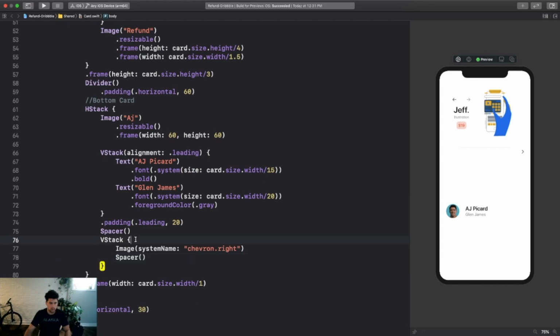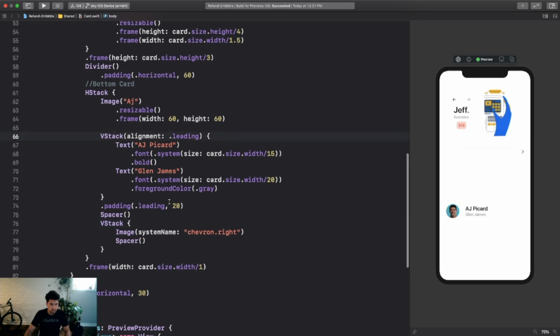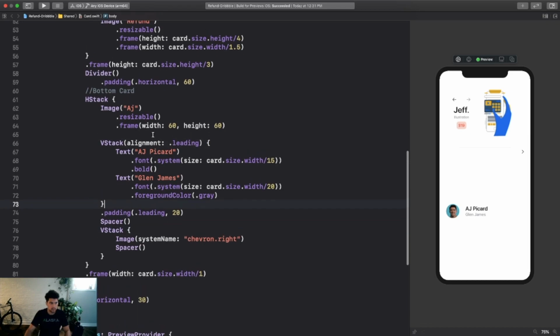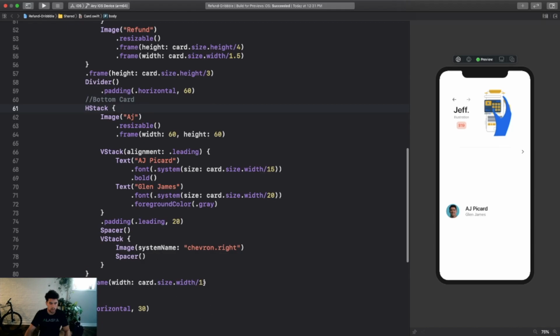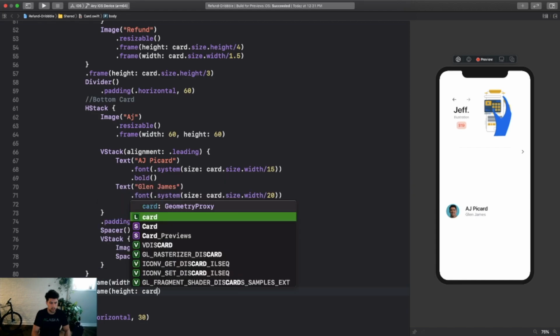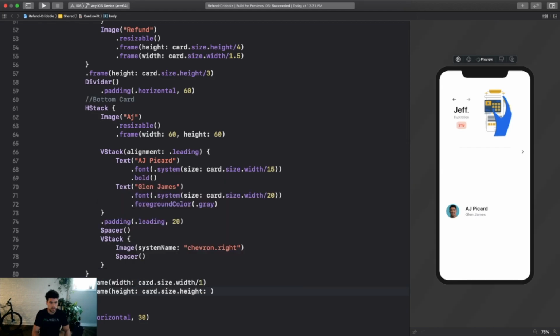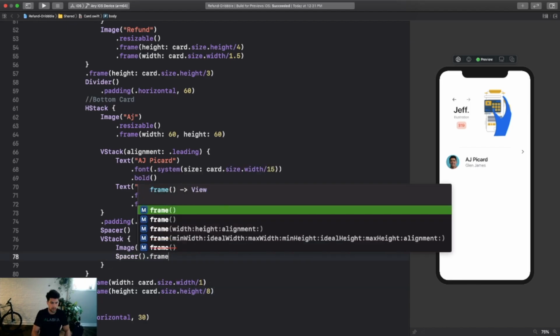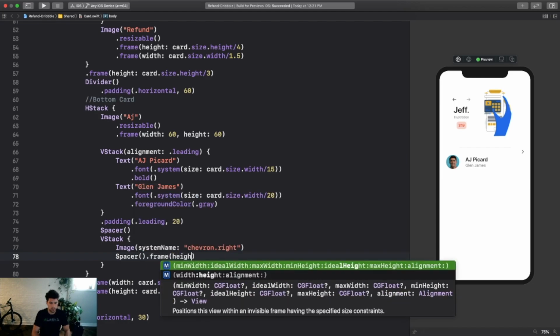Oh. And that's because bottom card, and this is going to be a frame dot height card dot size dot height is 1, 2, 5, 8. Can we just do a frame of like height 20?